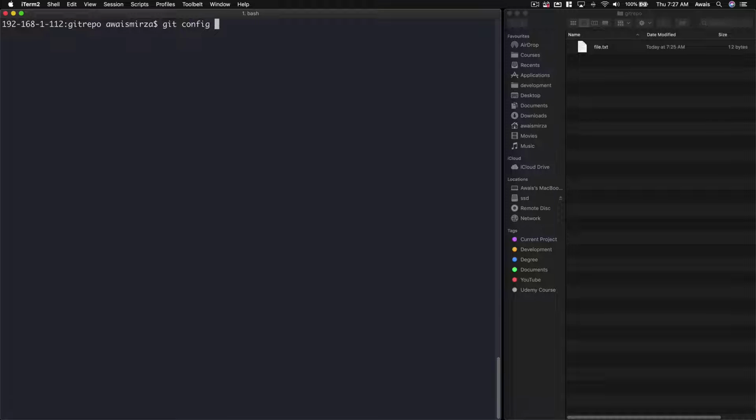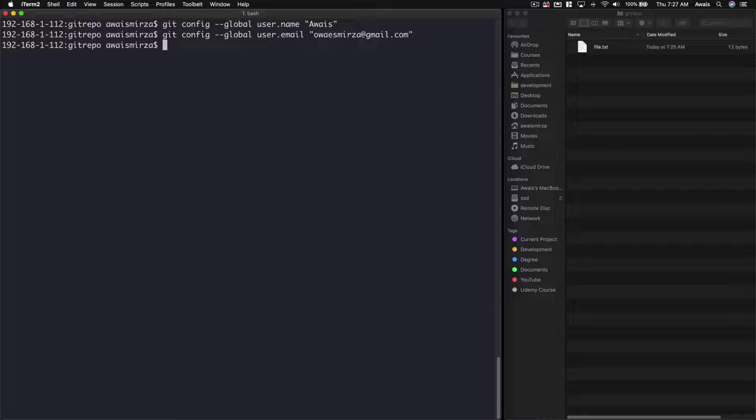I'm going to type git config --global. And now we want to tell my name. So I'll type user.name, and then I'll type my name in double quotation marks. Press enter. The next thing we want to tell Git is git config --global, and that would be user.email. And I'll type my email, let's just say, my email. Press enter. Now I have set up my name and an email, and anything I do with this Git repository now, my name and email will be used.